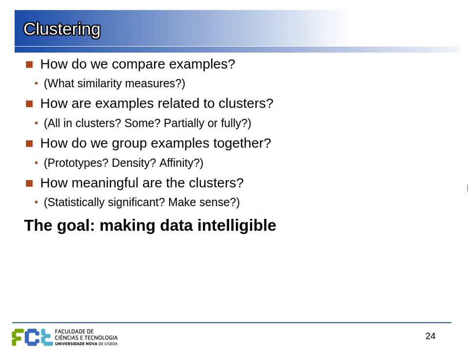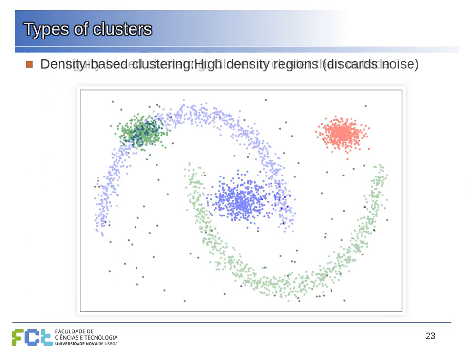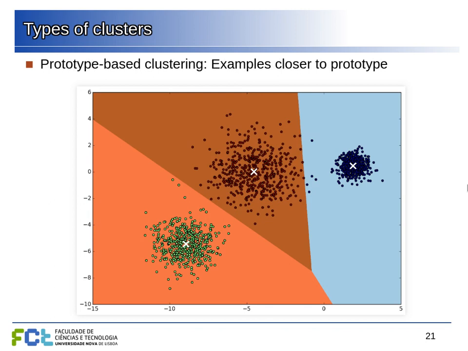Then the kind of algorithm that we're going to use also depends on the kind of data and what we want to understand about clusters. For example, if we have clusters like this, prototype-based clustering or density clustering can work well. If we have something like this, prototype-based clustering will not work well because of the shape of the clusters. If we have something like this with lots of dispersal and so forth, then density-based clustering may not work very well, and prototype-based clustering may work better.